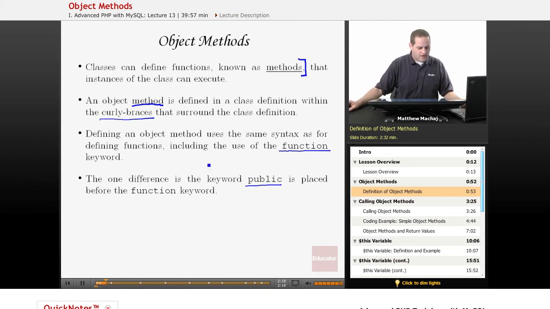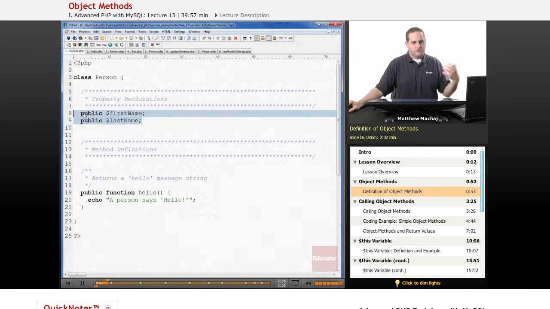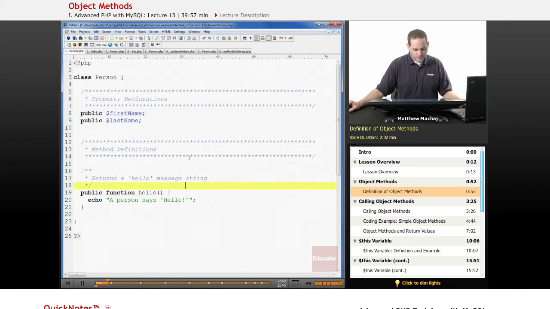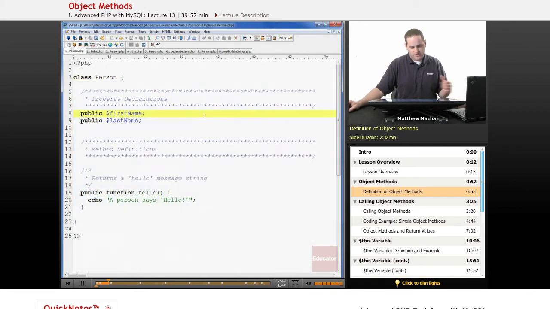So let's take a look at a class person where we've defined a class method. We have a person class with two properties, first name and last name, which would just be strings to represent the first name and last name of the person. And this is what we've seen before, when we first learned about objects and how to define properties. But also, if you look down here, you can see that we've defined a function. It's within the curly braces of the class definition, which means that it's a method of this person class.